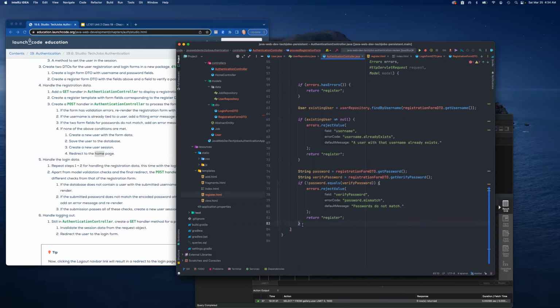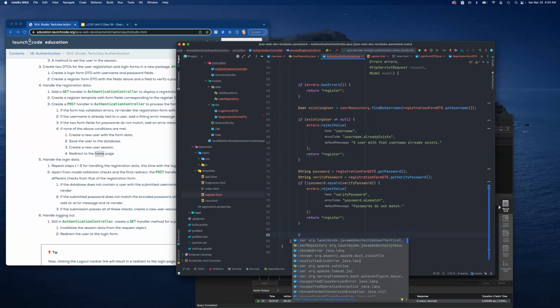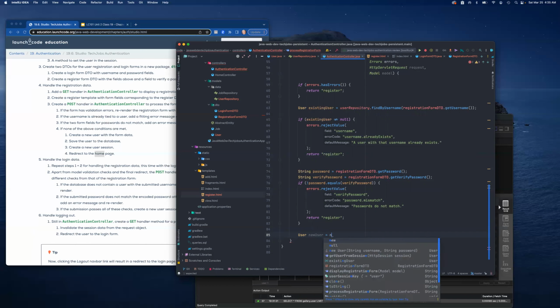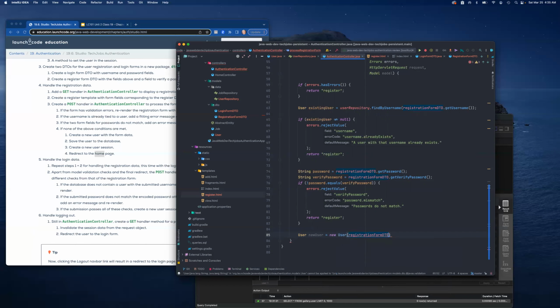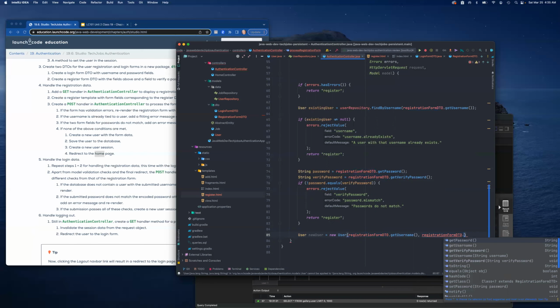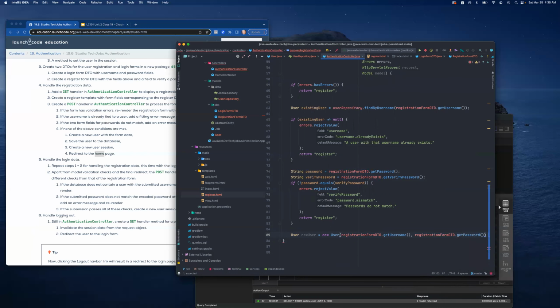All right. But if none of those things have happened, if they've not been sent back to the form, now we can do what we would hope would eventually happen, which is to save them, create this new user and start a new session, get them logged in, and then get them to the homepage. So we will go to get a user, and I'm going to just call them new user. And then we'll pass into this constructor get password. And so we have a new user.